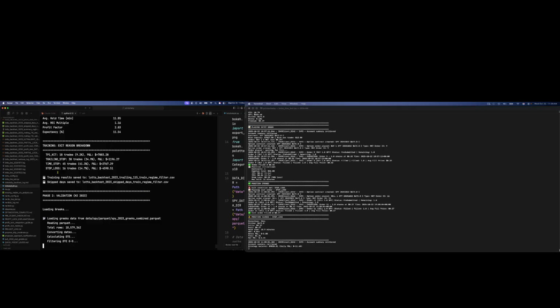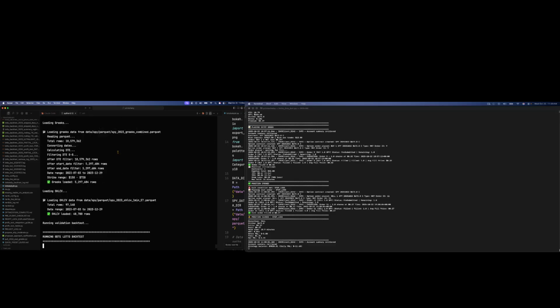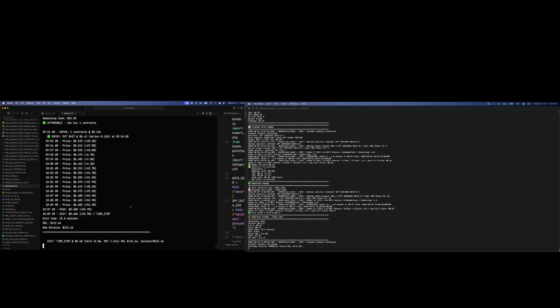Now we're testing on our back half. There were 10 trades that hit the TP1 level for about 7,000. Trailing stop, meaning that we're going to lock in our profits, is about 1,100. Time stop, meaning you only have about 15 minutes to run the trade. Let's see if we can keep up with this one a little bit more.